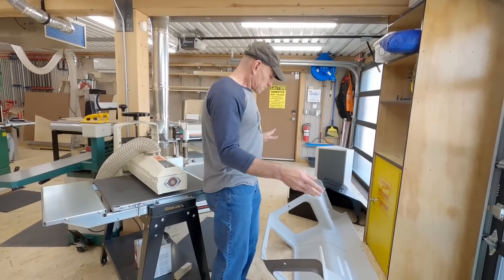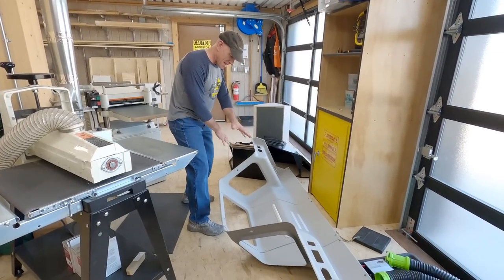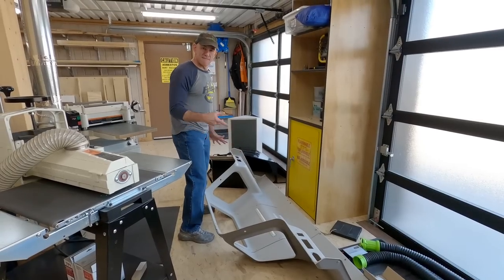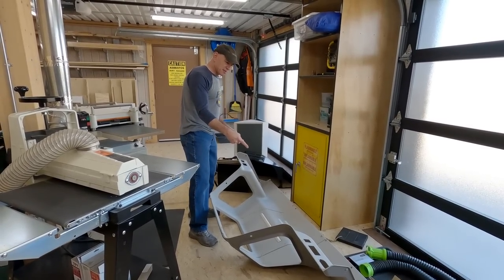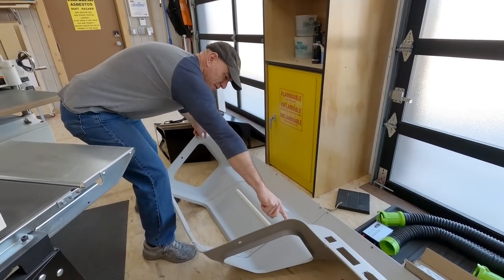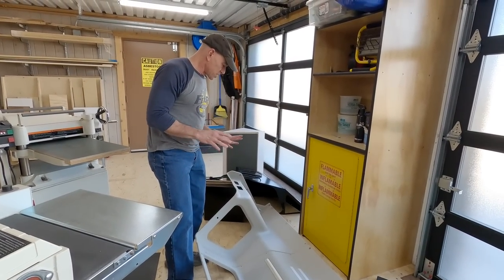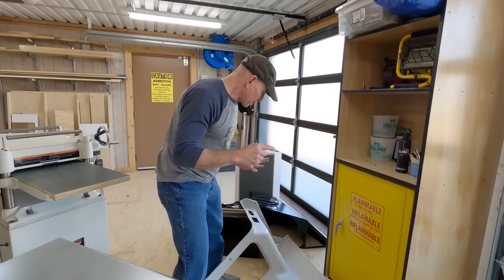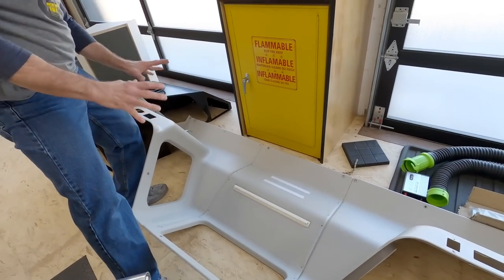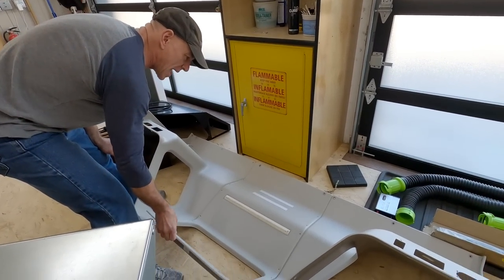Two, when it comes to trimming out the inside, this has a lot of that already done, but I physically could not put this back in the spot now because there's a shelf that comes all the way across here. It would have to cut out of there, right, to come across. So what I think I'm going to do today is try to cut these side pieces so that I can install them around my shelf. And I'm just going to do the two ends.